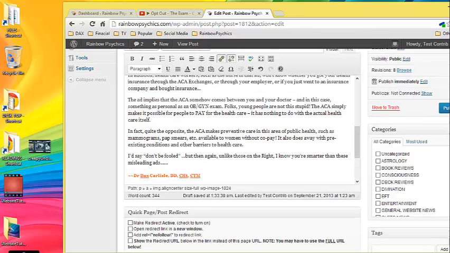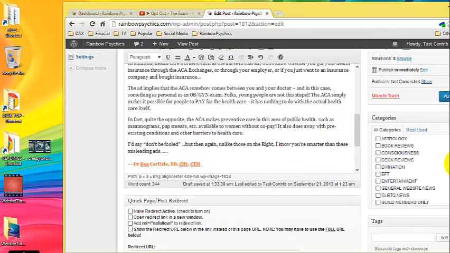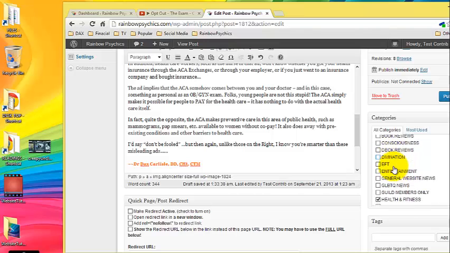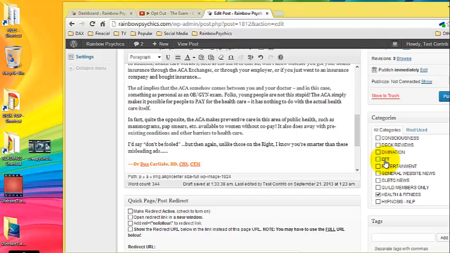Now, there's a lot of other categories. There's astrology. Obviously, book reviews go in book reviews, deck reviews in deck reviews. There's consciousness. Now, if I was doing an article on hypnosis, and I talk a lot about the subconscious mind, I might click hypnosis and consciousness. There's divination, which is all forms of divination. There's EFT, emotional freedom technique. There's entertainment, that's movies, books, music, stage plays, you name it.